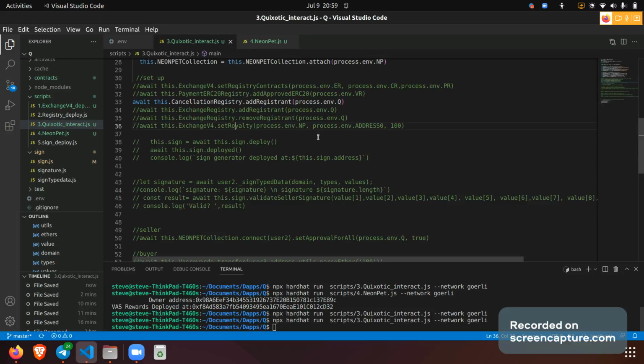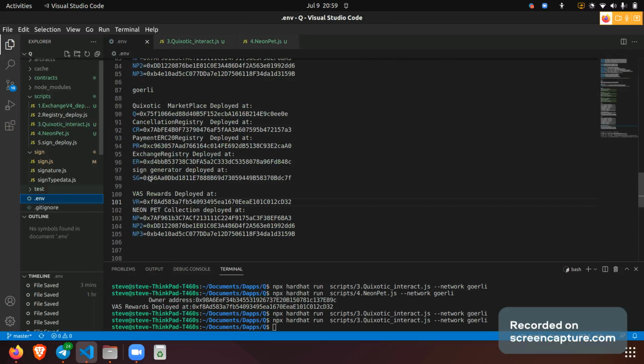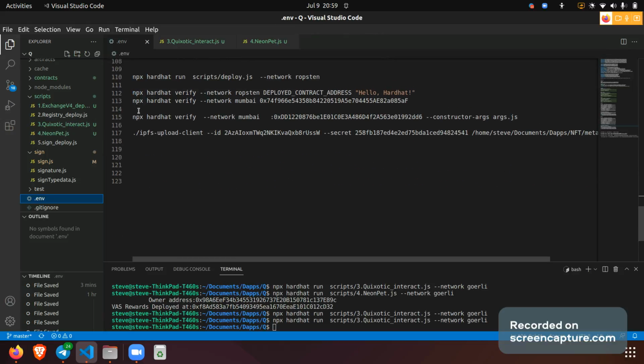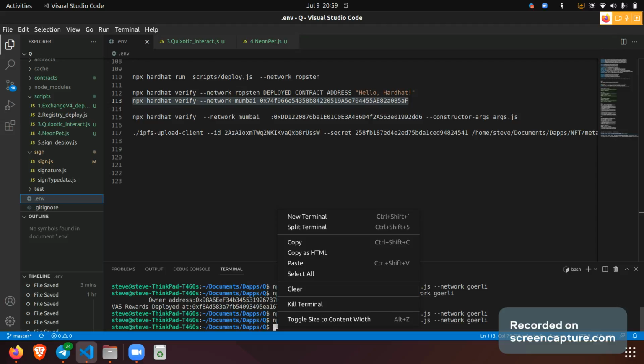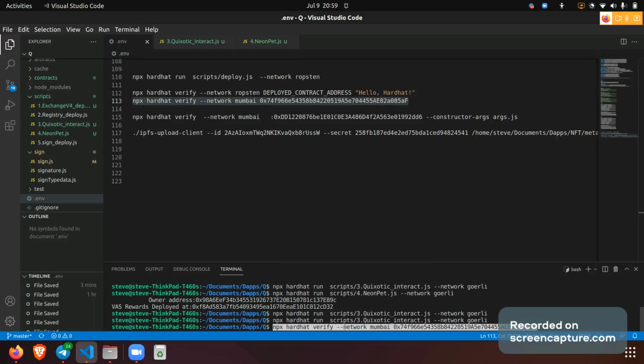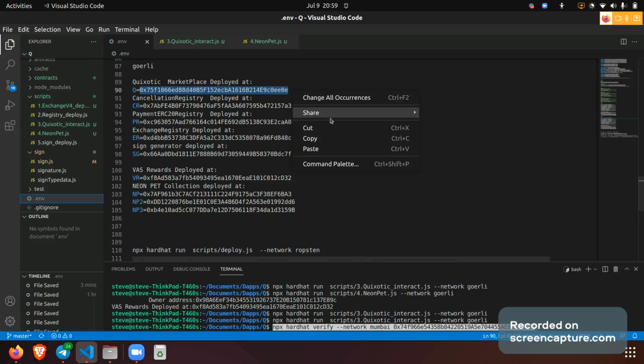and I think we need to verify this contract because we need it a lot. So we can just copy this command, then here what we do, we pass the address of the contract we want to verify.